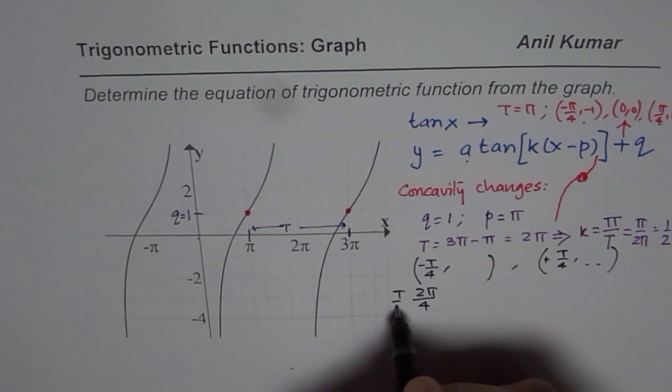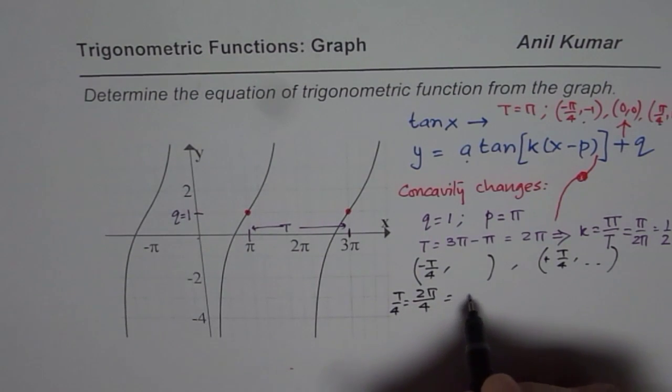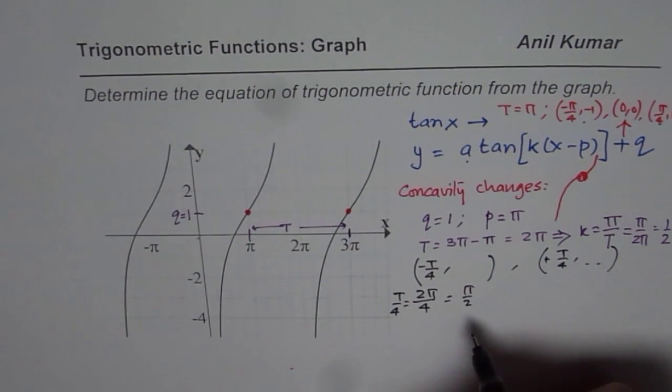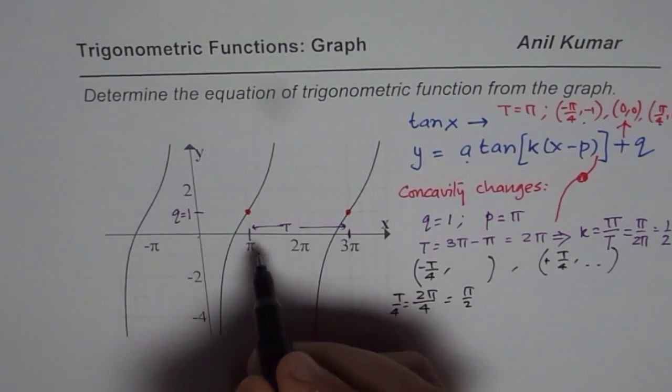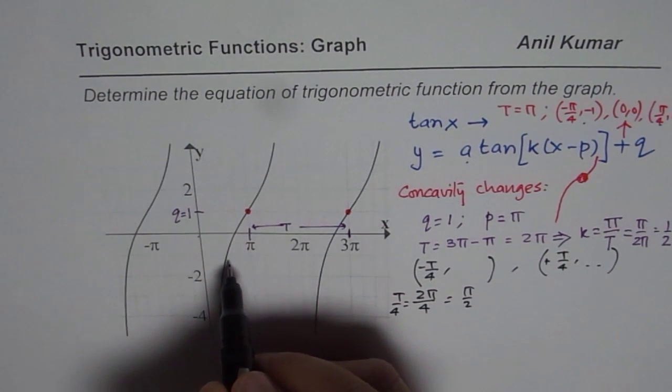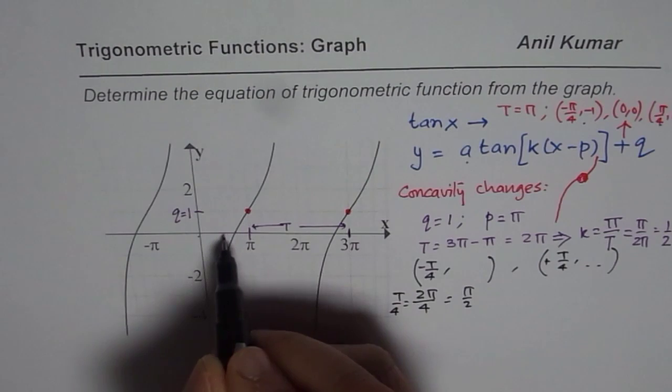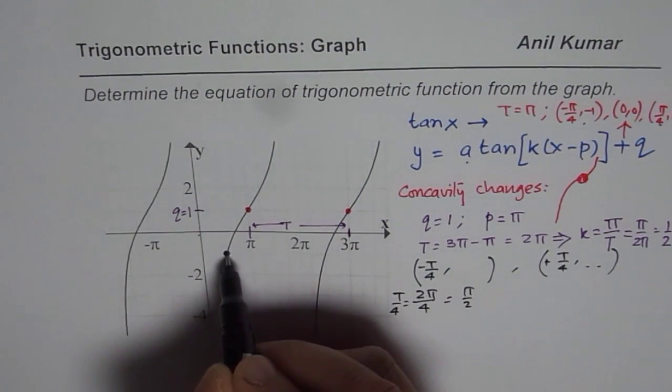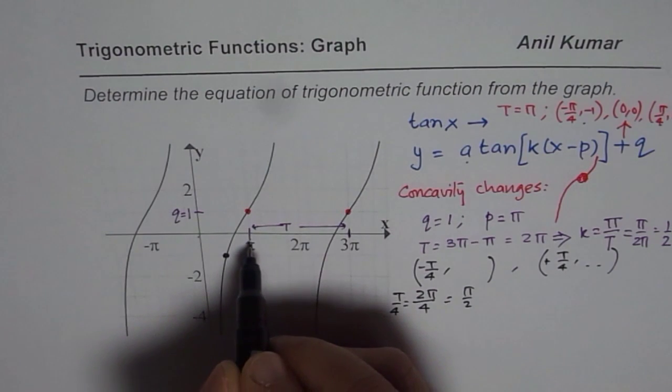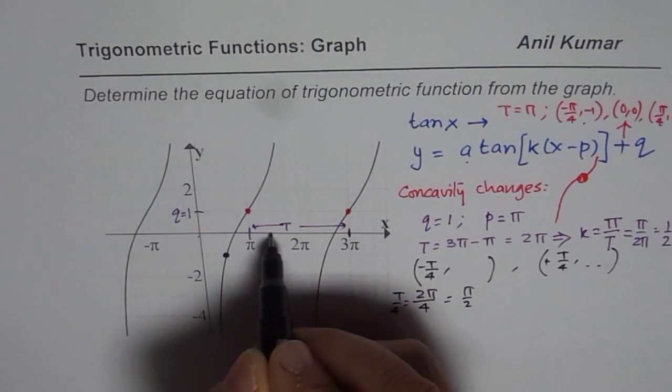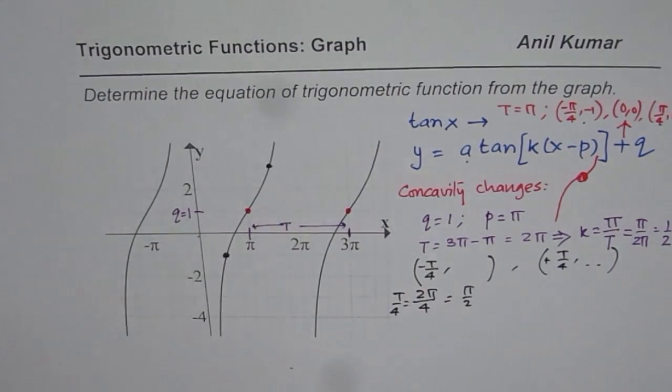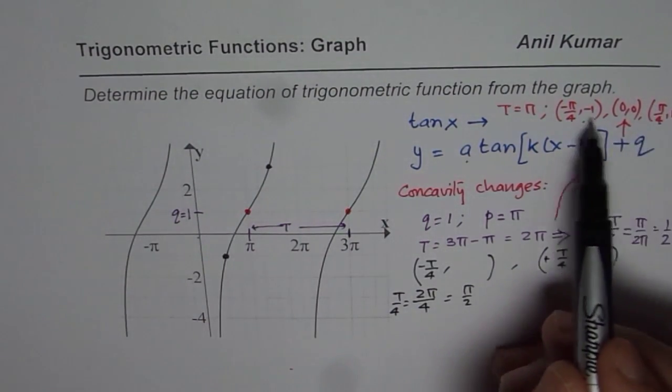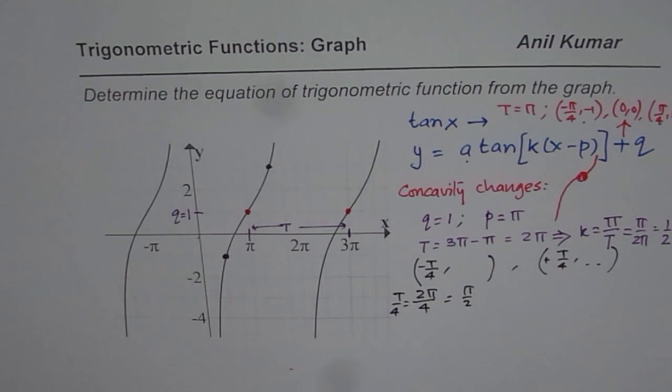Negative quarter means time period for us is 2π. So 2π by 4, that is quarter of t. t by 4 is 2π by 4 or π by 2. So we have to see π by 2 to the left and π by 2 to the right. In this particular case, those are the points which we are looking for.